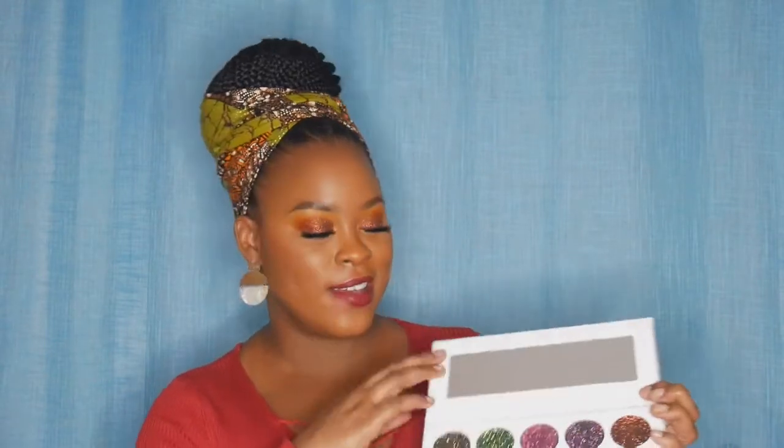I really like the names on the palette. Some of the names are Roadblock, Don't Rush, Essential, I'm a Savage, 420, Frontliners. I felt like the names were very creative and very clever, and yeah, I would recommend this palette to anybody who's really into glitter or anybody who's looking to just mix up their routine.